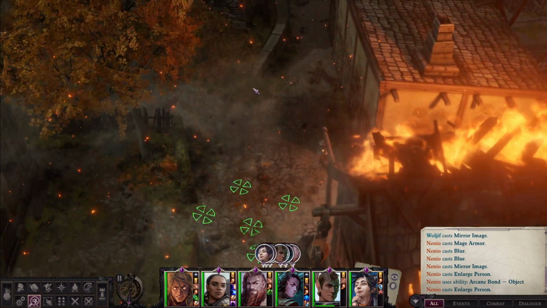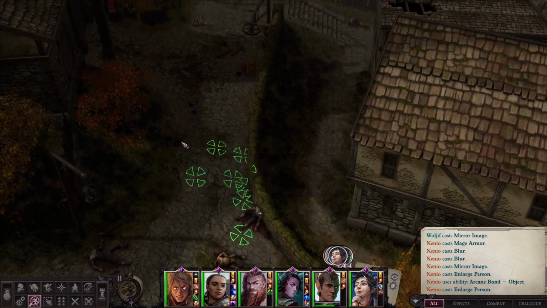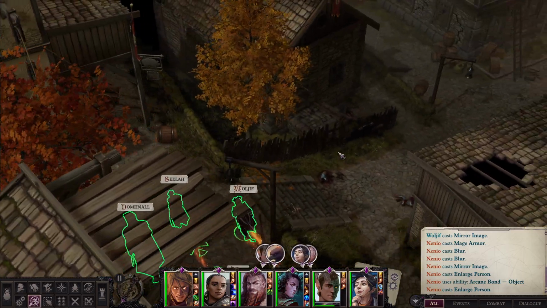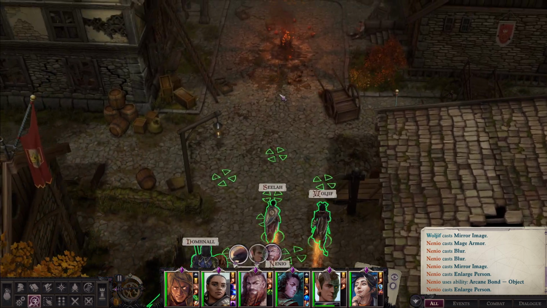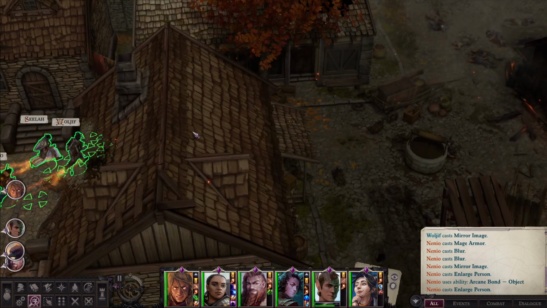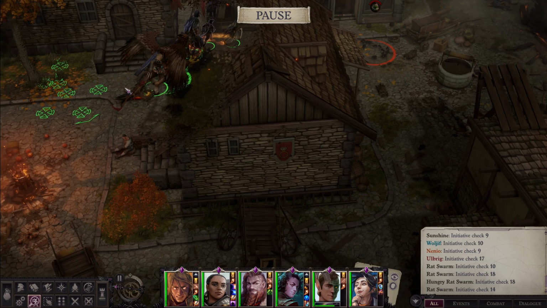Alright, if we go this way, we should find one of the first new fights. I think. Get a seal up front. Then again, I could be mistaken. We do it my way. Can we retreat? Oh, already? There they are. Alright, let's pull back.